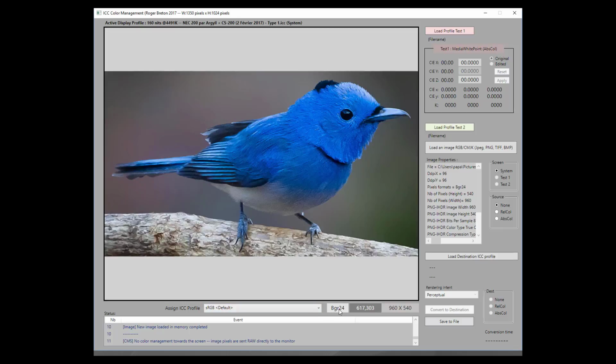It's an RGB image, and it has 617,303 bytes in length, and this is the pixel size of the image, 960 pixels wide by 540 pixels high.